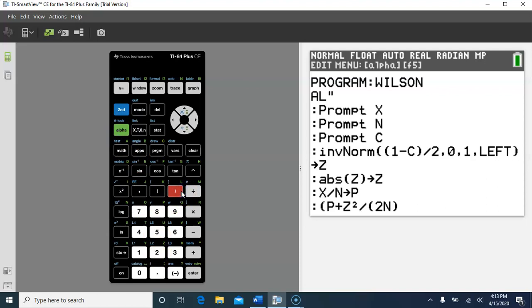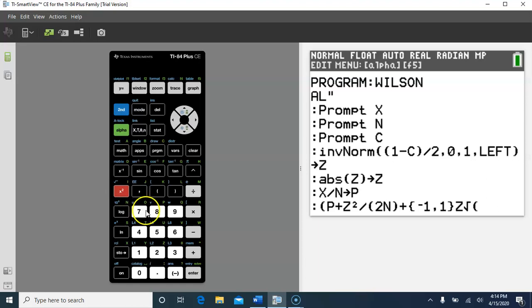P, parentheses P plus Z squared over parentheses 2n close parentheses, plus, and then I'm going to do a little trick here for the plus or minus sign. We're going to do second parentheses for a brace, -1, comma, 1, and then second parentheses for end brace. This takes the place of the plus or minus sign, or I guess I should say the minus plus sign. That plus or minus sign gets multiplied times z, alpha z, and then we have this ugly radical.